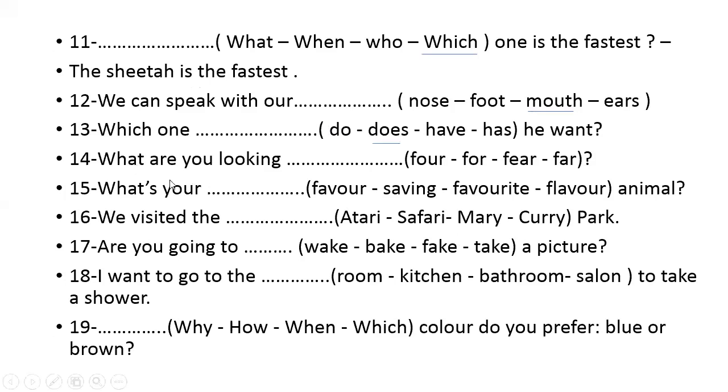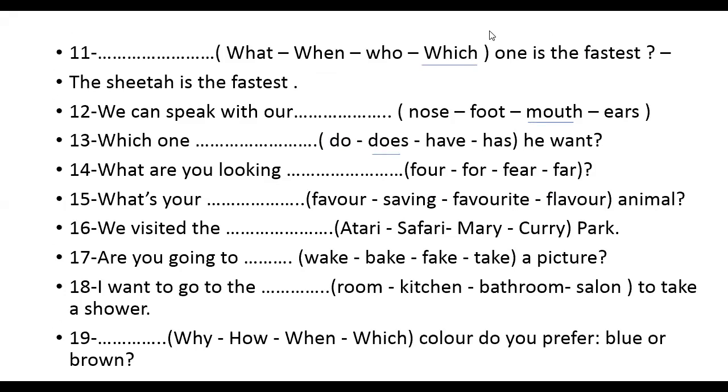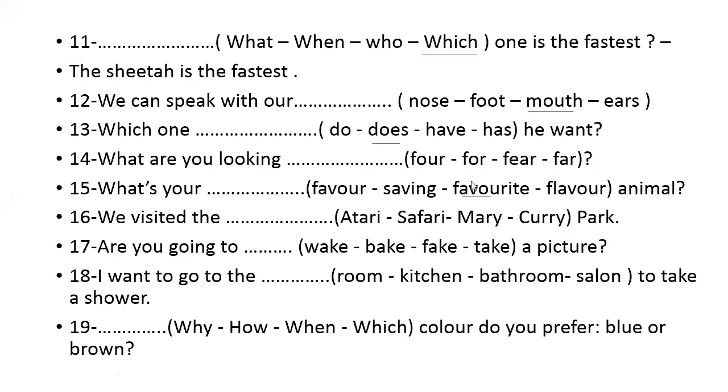Okay, let's go to number 14. What are you looking for FIFA? Let's choose Saifuddin. Saifuddin, new face here, new boy. Saif, please give us your answer. Which one is correct here? Number 14, yes. Which one in number 14 is correct? What are you looking for? Which four? I mean, the first word or the second one? F-O-R. Yes, great, fantastic, thank you. Because the first one, of course, is a number. Thank you so much. So, what are you looking for?